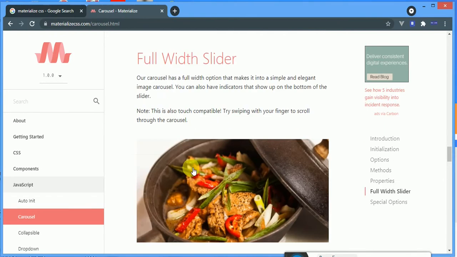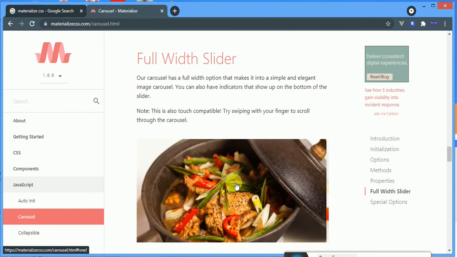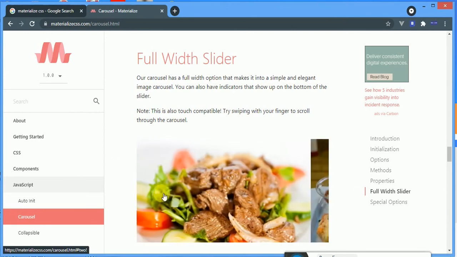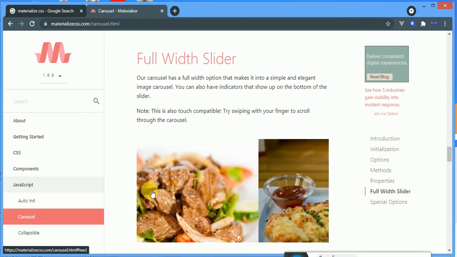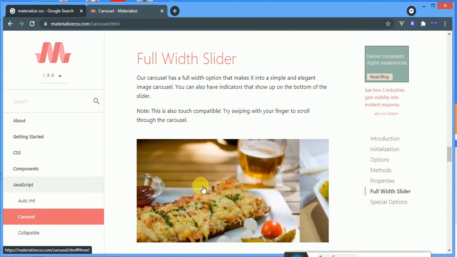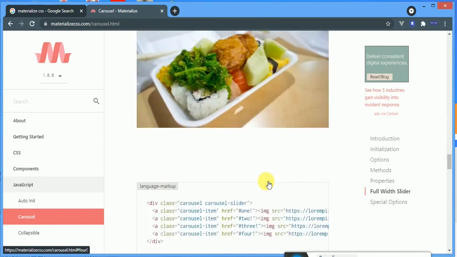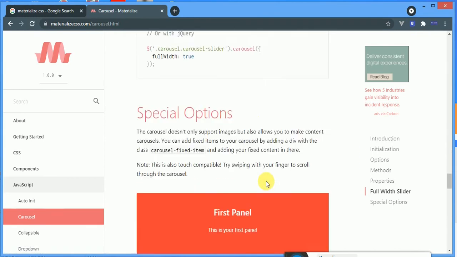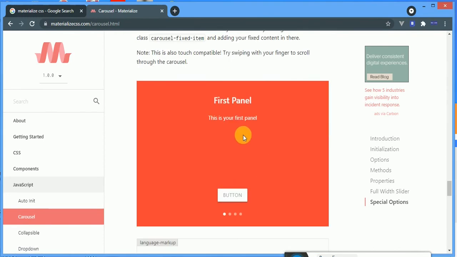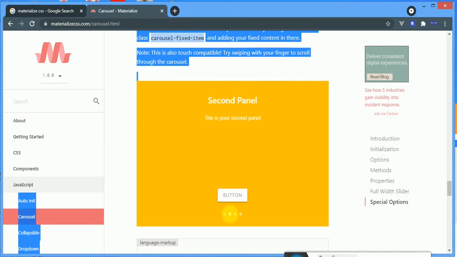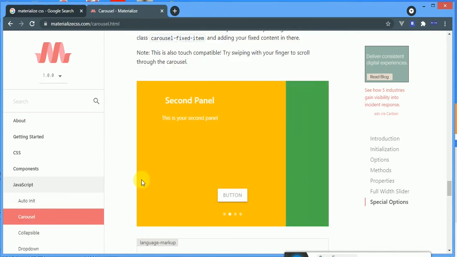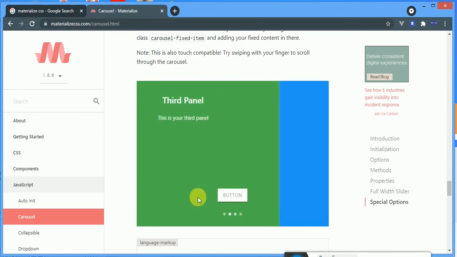See this one. You can use the one of full width. You can now use JavaScript to make it start moving on its own. This one is the one that has only text and shows you the number of carousel items you have. This is 4. See, the more I move, it moves. Something like that. Okay.